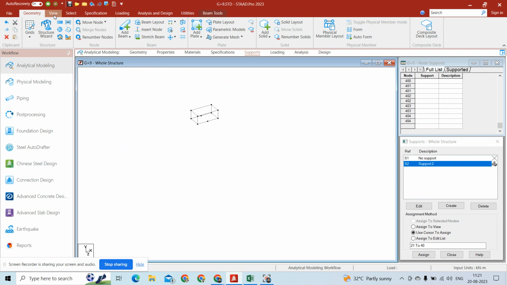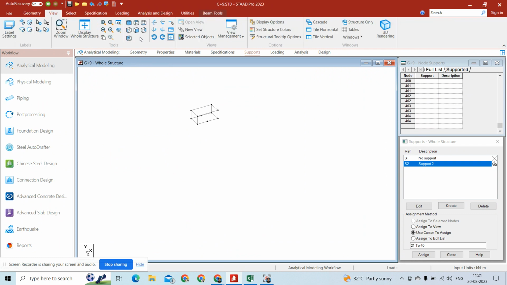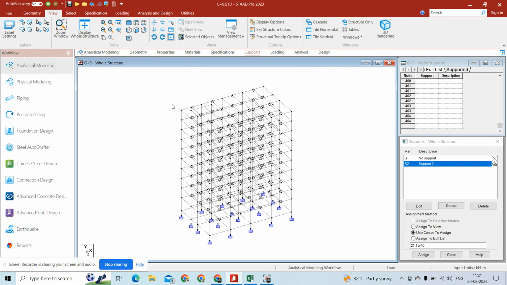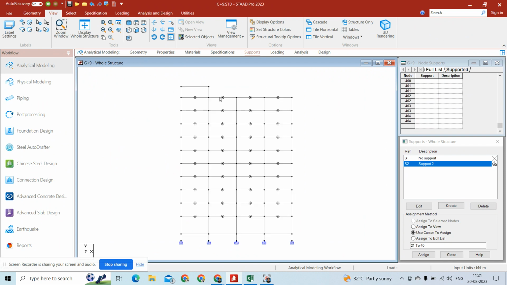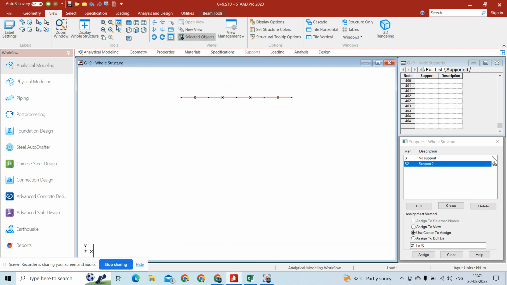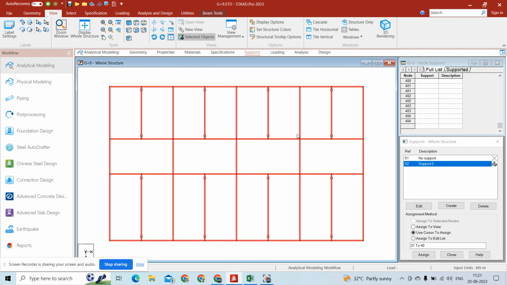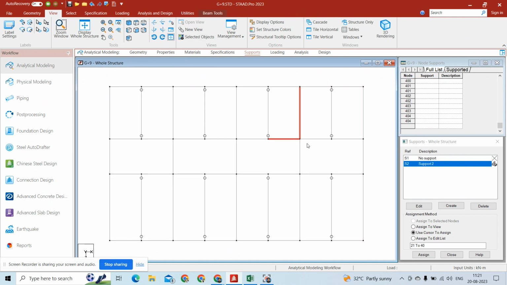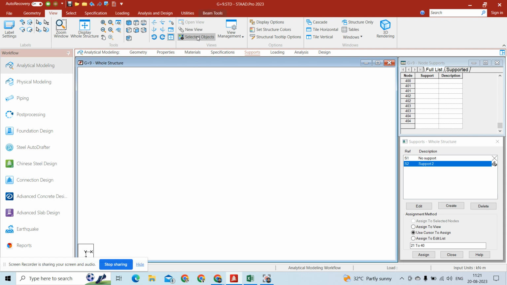Now we will go to the lift block headroom. For that I display the whole structure, and again go to front view, select this base, view selected object, go to top view, again select this side only and view selected object, go to isometric view.